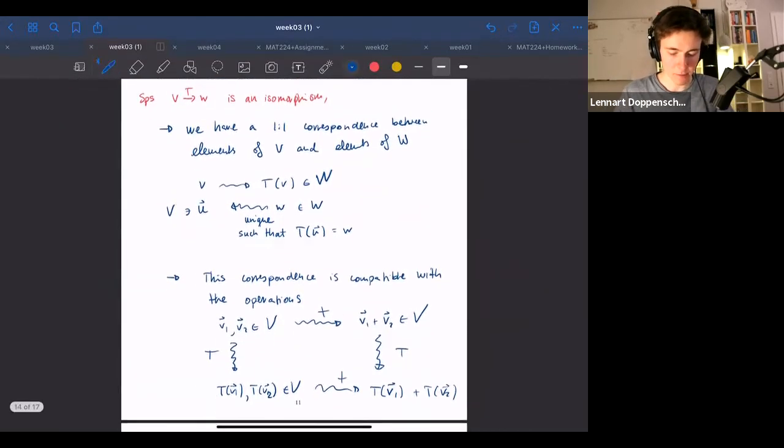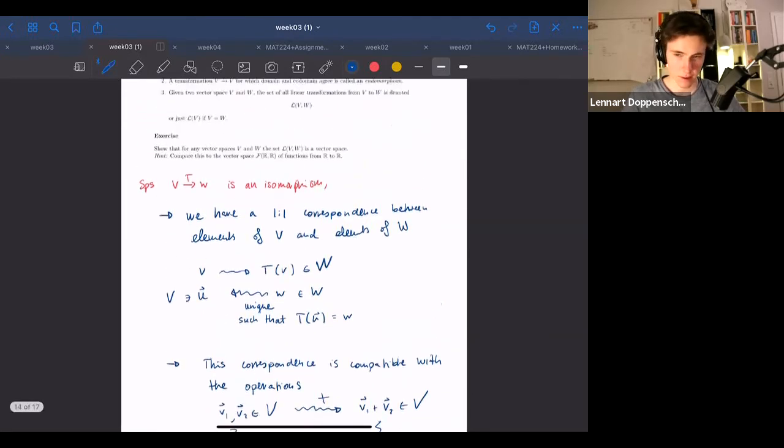So the whole story I'm trying to tell here is that if you have two isomorphic vector spaces, they're technically replaceable, because whatever you do on V, you can do on W, and whatever you do on W can be done on V. And we're going to explore this idea more, but I just wanted to give you an idea of this isomorphism. And I think you'll see more about this in the coming slides.